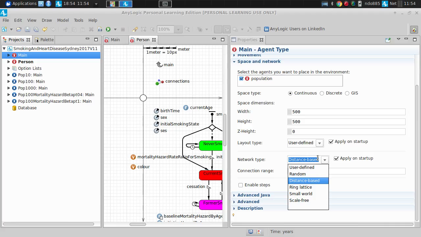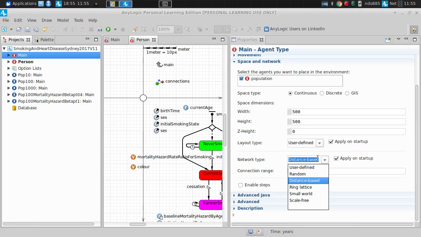There's a random network where any two people are equally likely to be connected. This is what's called a Bernoulli random network, or a Poisson random network, or an Erdos random network. It goes by different names. Any two people, A and B, are equally likely to be connected regardless of where they are spatially. There's no ordering. That's extreme, the opposite of locality.